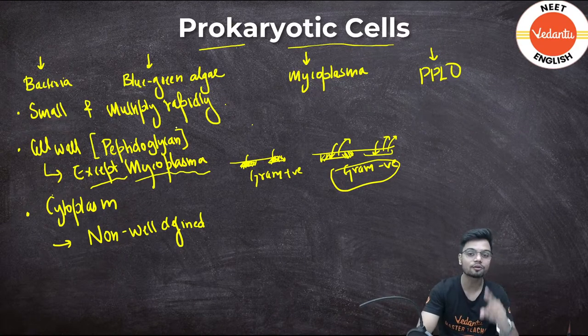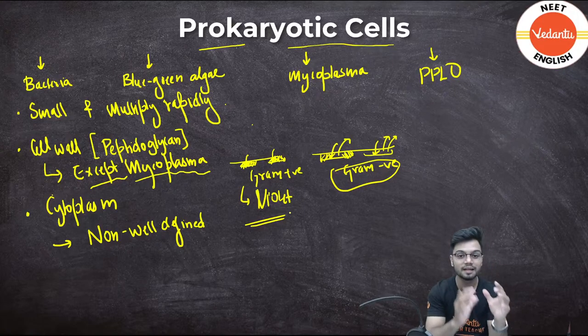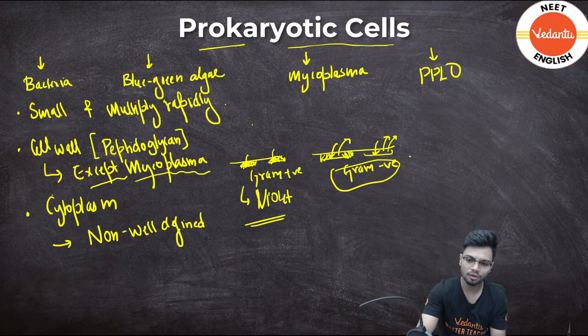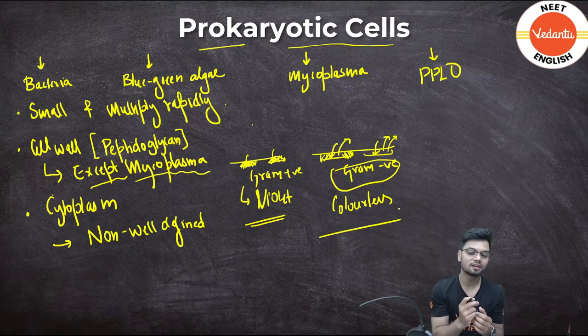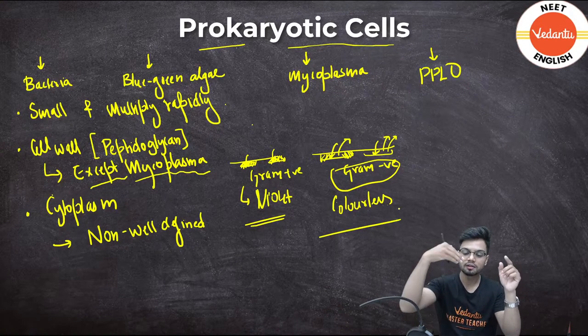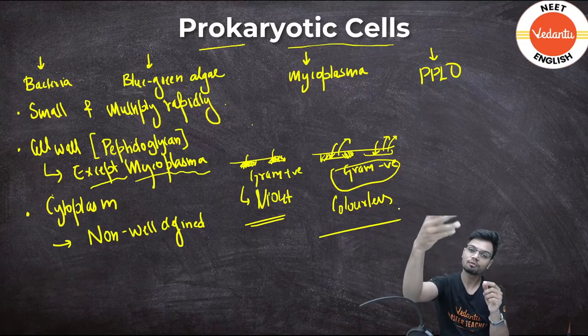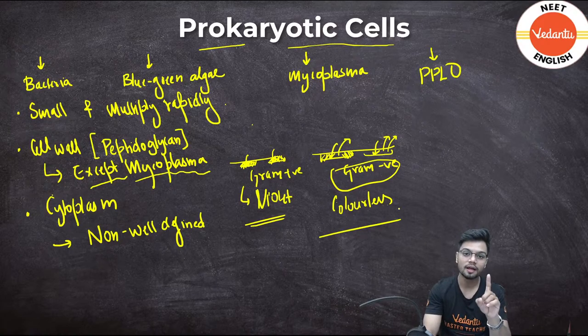That's why when you look under the microscope, gram positive will look violet in color, because the first stain, crystal violet, has been retained inside the cell wall. But your gram negative will look what? Completely colorless, because it could not hold the color, because the peptidoglycan layer is very thin and the lipid layers are very big. So when the lipid layer is completely dissolved by the alcohol, all the stain went away. Clear? That is the crystal violet principle of your gram staining, which you will be studying in your MBBS.